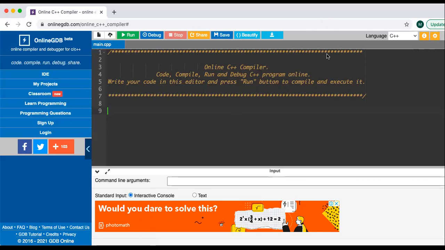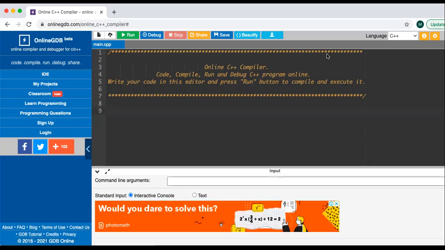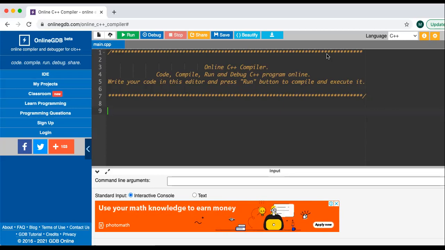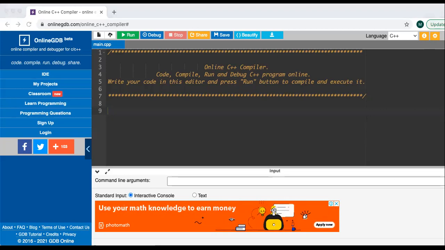Okay, so structs are primarily user-defined data types. You already know about the data types that are available with C++, which are default data types, and that include integers, float data types, and the other types, and so on and so forth. So today we'll talk about structures that are user defined. That means that you can define a data type of your own that actually combines various other types of data.